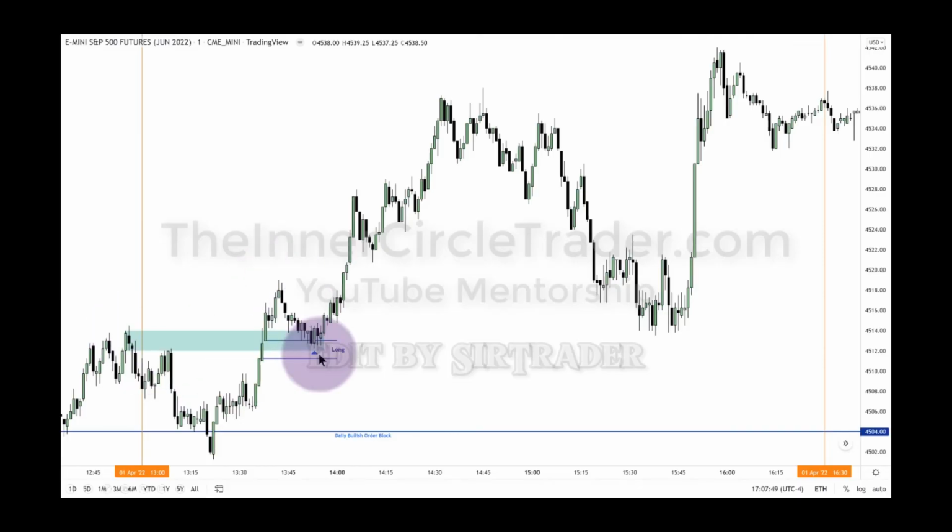We come back down into the mitigation block. And we also have the imbalance, fair value gap there. So we can be a buyer here. And remember the 45.32 to 45.40 level, we trade up into it here. So buying here and aiming for that liquidity up here, that would be your target from buying to getting out there, selling to those waiting buy stops.